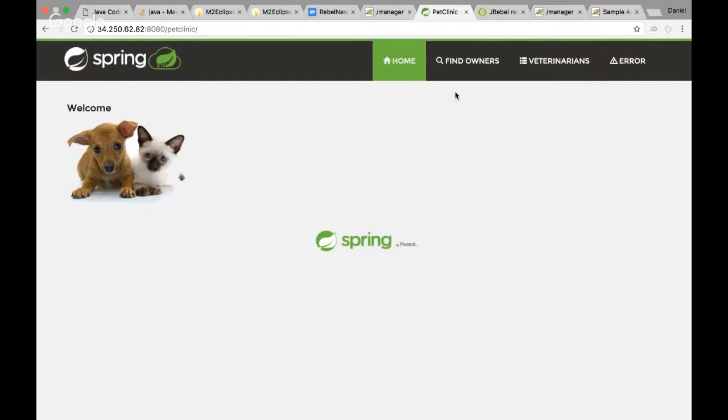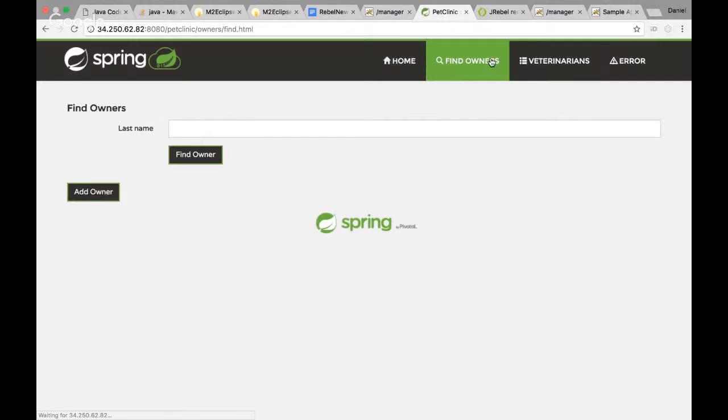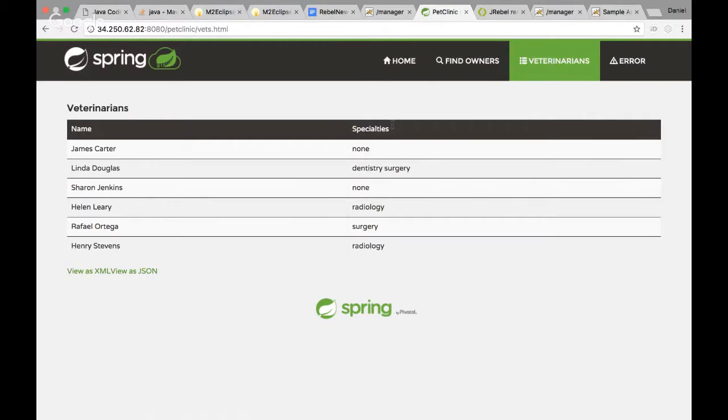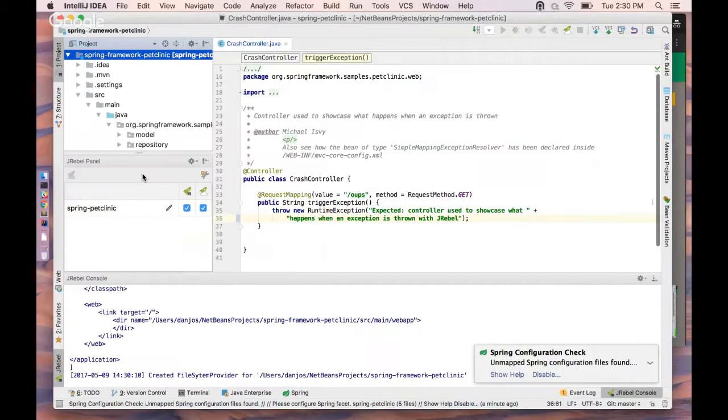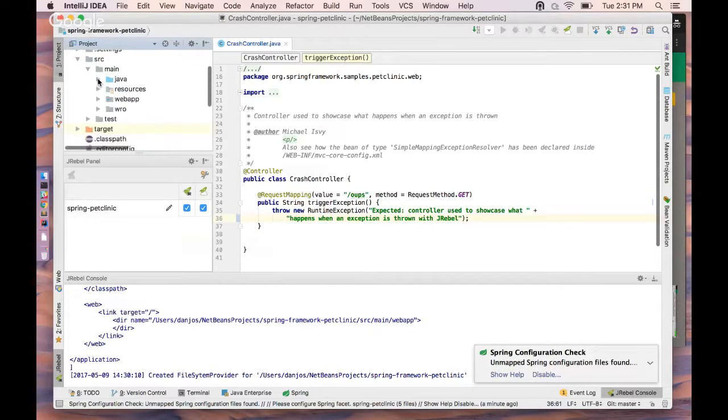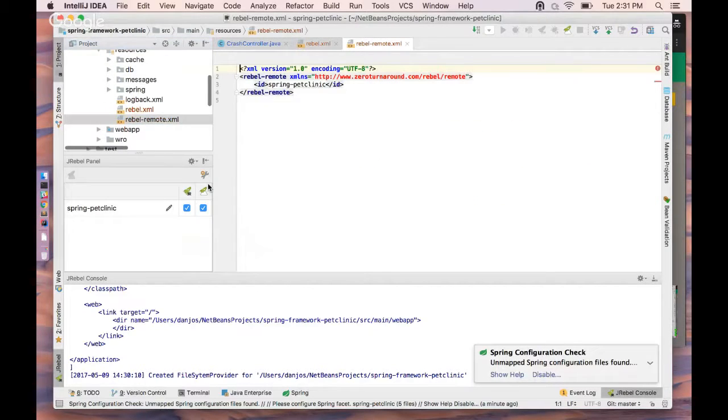It's normal. It's our standard demo application. Yes, and it's fairly complex, well, not very complex, but it shows a couple of interesting use cases that clients might have. And here I also have configured the Spring Pet Clinic, both the rebel XML and the remote. They will be in your source main resources folder. I deployed this application once to the cloud with the proper parameters, with the proper files inside the WAR and the proper startup of the Tomcat.